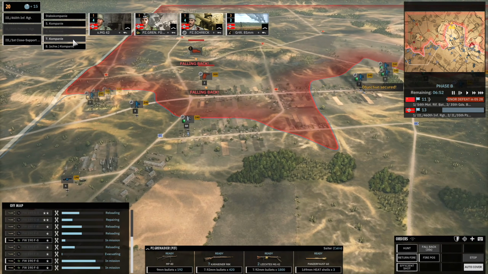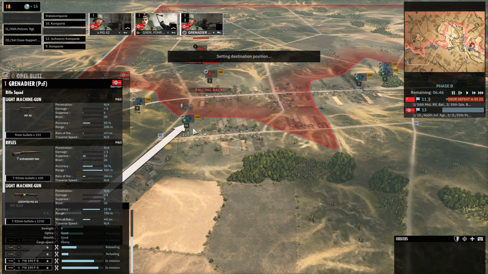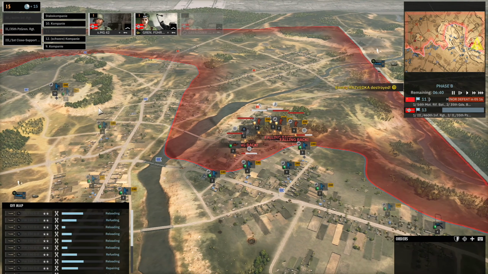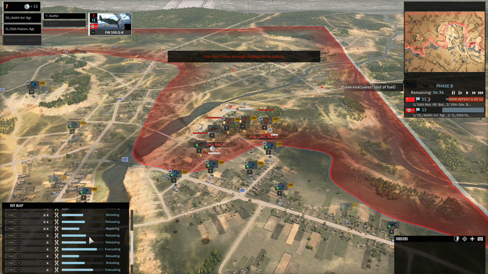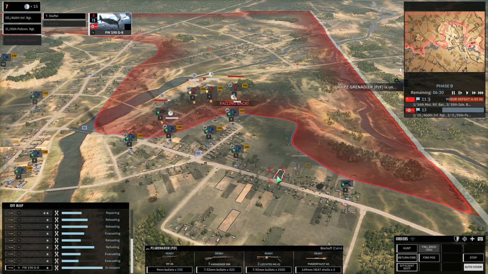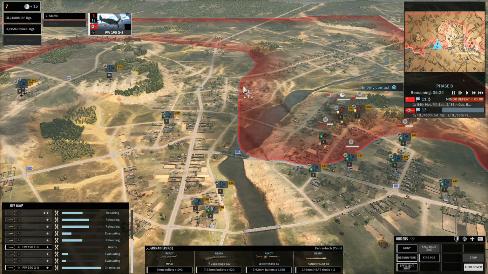Let's get some grenadiers if we can. There we go. Push through that town. This one's fine, we can bomb this for days. I have been buying the ones with the 850 kilogram bombs, which is probably not the best idea because they're a lot less effective than the ones with the 250s.